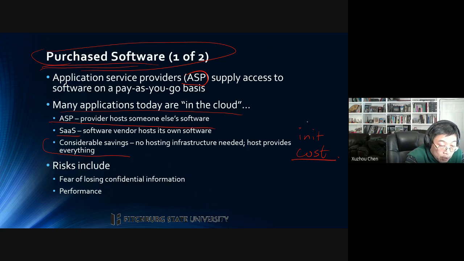For the long-term cost, I really don't know, because if you target long-term, maybe custom development is probably cheaper. The problem with custom development is the initial cost is very high, because you're going to hire a software developer or programmer to write the code, test the code, and it takes your money and your time.